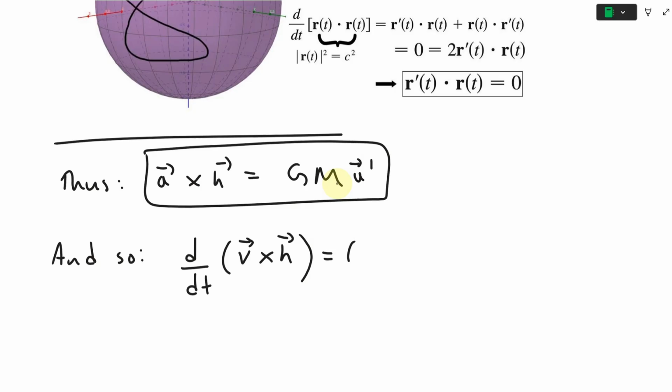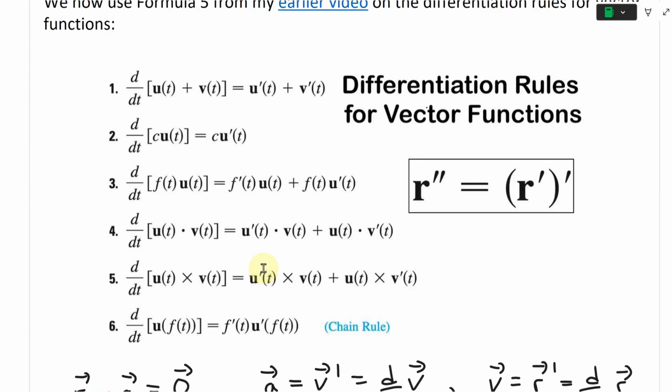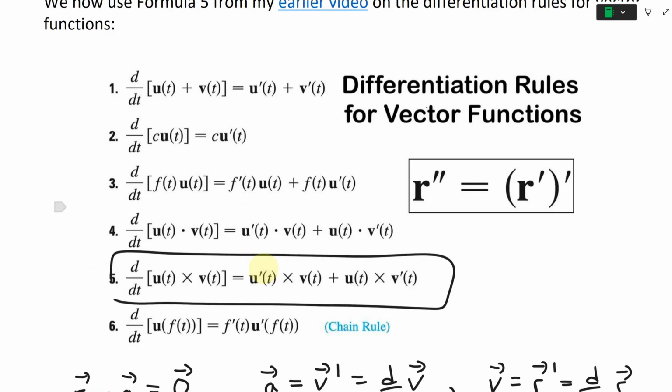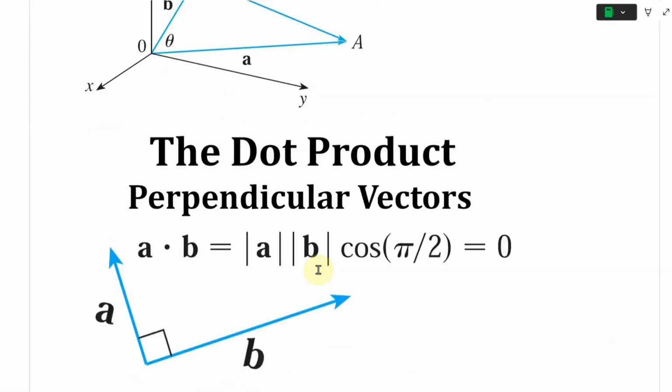So this just equals, you could write it in this notation. Clarke's book writes it as v cross h and then prime. And then using the properties of the cross product, let's scroll back up to that. That's property 5 right here. So basically when you have the derivative of this, it becomes u prime cross v, then u cross v prime. Again, same thing as the product rule. Let's go back up there. I just want to quickly recap that.